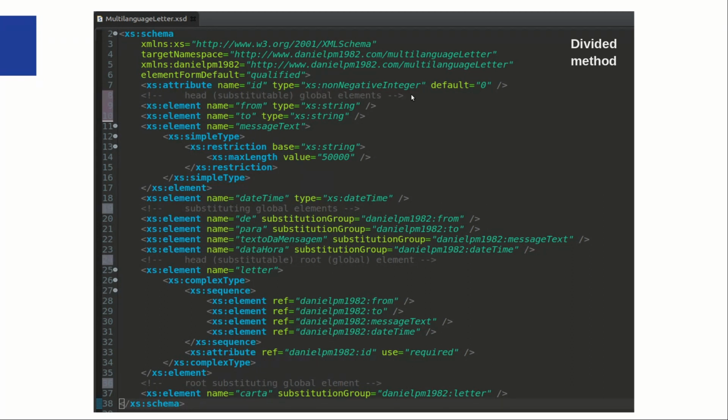So we have 4 elements in English, and then we've defined 4 other elements of the same type. That's why we didn't even specify the type here. Implicitly that means the type is the same as the types of the header elements. This way we set these 4 substituting elements as equivalents to the 4 globally declared header elements above.